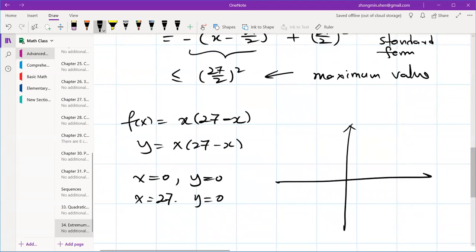I know the graph is a parabola. It's passing through one point, another point, 27. But I know the leading coefficient is negative. So that means the graph opens downward, okay? So why does it open downward? Because the leading coefficient is negative. All right, since the parabola has a special property, it's symmetric about the middle line. So clearly, somewhere in the middle, the graph has a highest point.